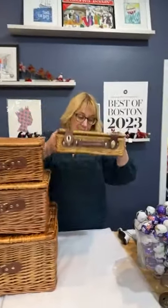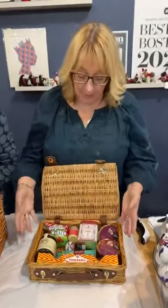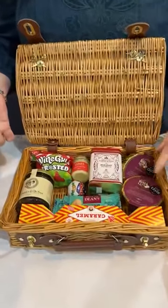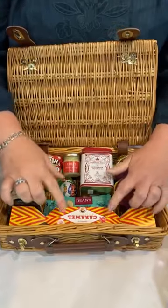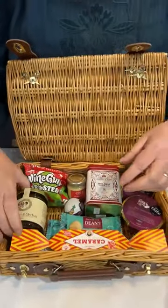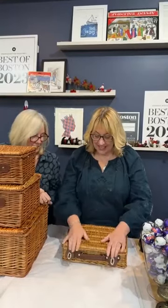Number two is the actual hampers — the smallest one, the mini one. Not only do you get it filled with goodies, you then have a basket that you can use again and again. It will ship all wrapped in bubble wrap. So kind of for a smaller Christmas, for one or two people. Two Christmas puddings with a mini brandy sauce, the Whittards Holiday Spice Black Tea, the Tunnock's Caramel Cracker, some frosted wine gums, Dean's Shortbread, a pud, and Nana Lily's Raspberry and Gin Jam. A fabulous gift, even to give to somebody to enjoy after Christmas — parents, grandparents. It's jam-packed full of some of our favourite things.